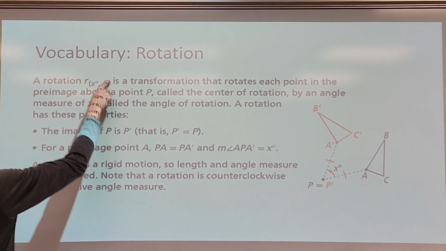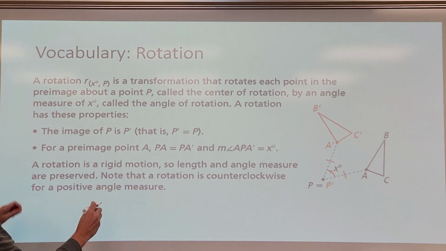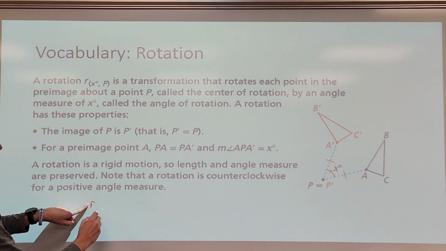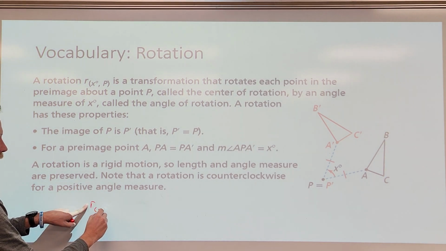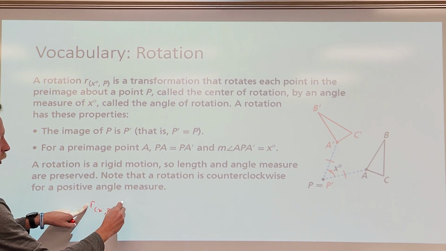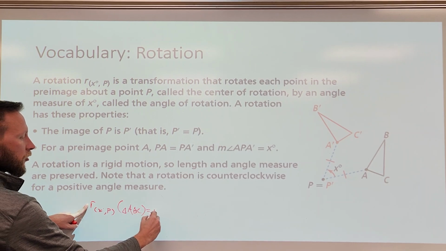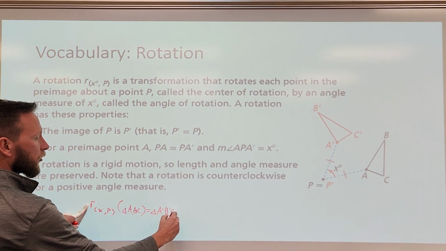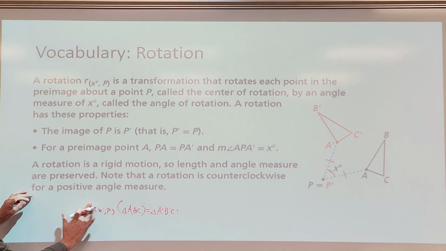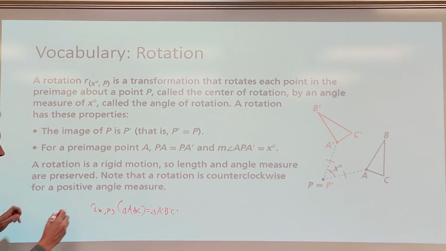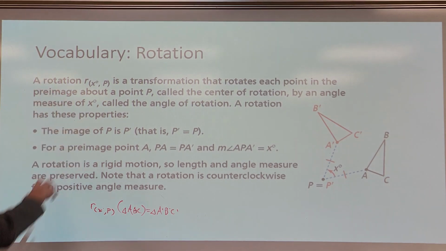The rotation is this transformation. So we'll do a rotation, lowercase r, with a certain amount of degrees around a certain point, of maybe triangle ABC, that gives us triangle A prime, B prime, C prime. So we're going to have our rules look like that, but we have a lowercase r here for rotation, whereas we had an uppercase R for reflection. So read through this information here.